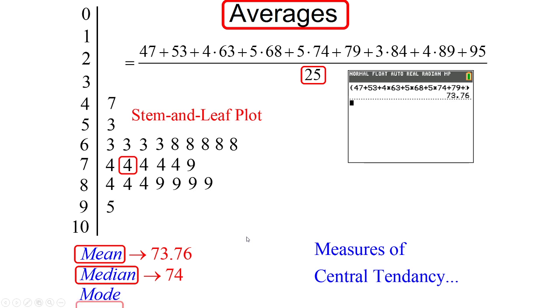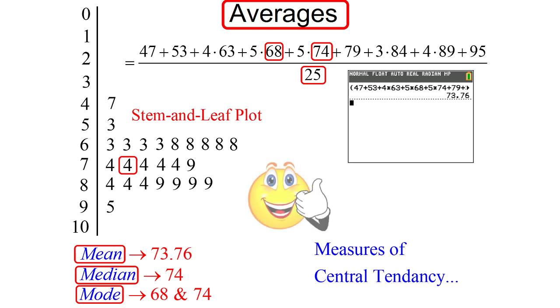Now the mode. Now remember this. I said the mode would be the score or scores that we see the most. So I can use the stuff I did for my mean average. And do you notice that I have 5 scores of 68? And don't I also have 5 scores of 74? So I have 2 modes here. The modes of this data would be the score of 68 and the score of 74. And that, my friends, is mean, median, and mode, measures of central tendency.